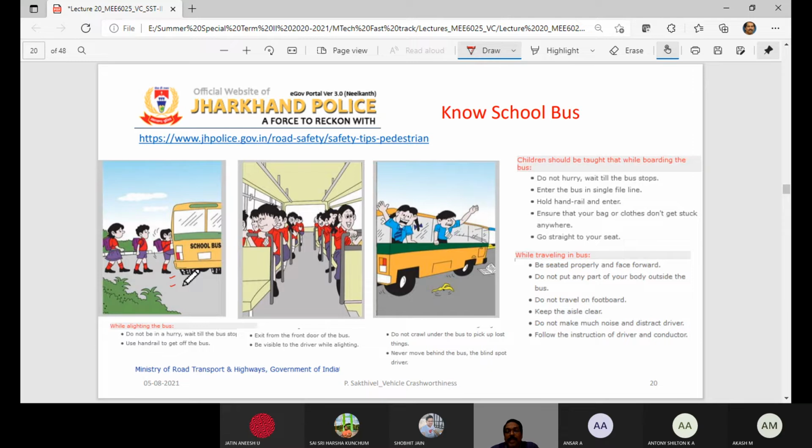And what is not to be done is this. You could see on the other side. Don't play in the bus while you go. Even when you're seated, you have to sit very carefully, hold the rails, and don't walk inside the bus, and so on. These are all things we have to definitely educate our children about, and then we can ensure their safety as they go to school and come back home.